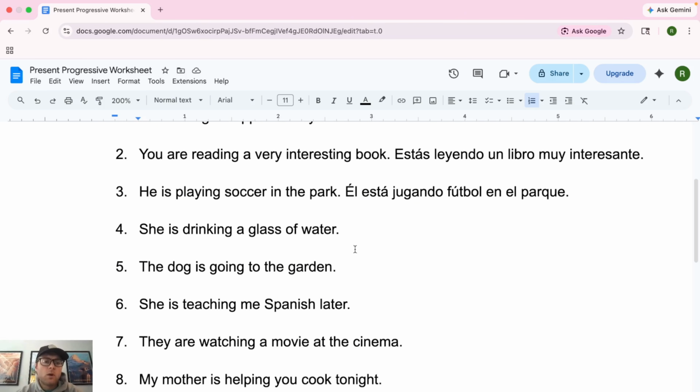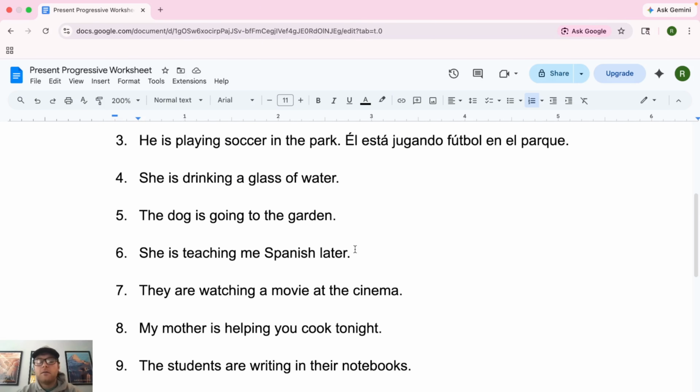All right, numero cuatro, number four. She's drinking a glass of water. Okay, so the verb here is beber. So that's going to be one of those yendo. She is drinking is ella está bebiendo un vaso de agua. And then, whoops, might help if I put the A, cool, and tilde it up.